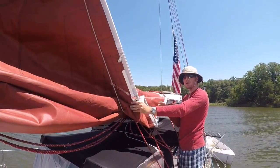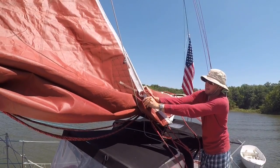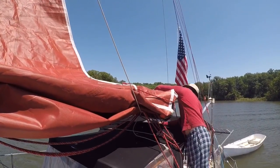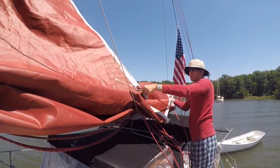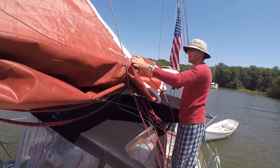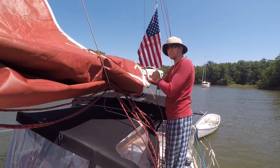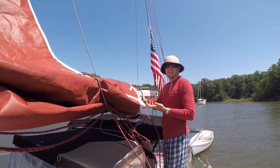The standard way to run a reef line is to go through your clew block, up through the clew ring, back down around the other side of the boom, and then tied to the underside of the clew block. That creates a bridle over your clew that pulls down evenly on both sides and pinches the sail down and makes a good reef. The problem is, you can see the sailcloth here gets kind of bunched up, and the ropes can actually pull and tear out a chunk of your sail while you're reefing. So you'll be fine during the storm, and then when you go to raise your sail after the storm, you've got a hole in your sail.